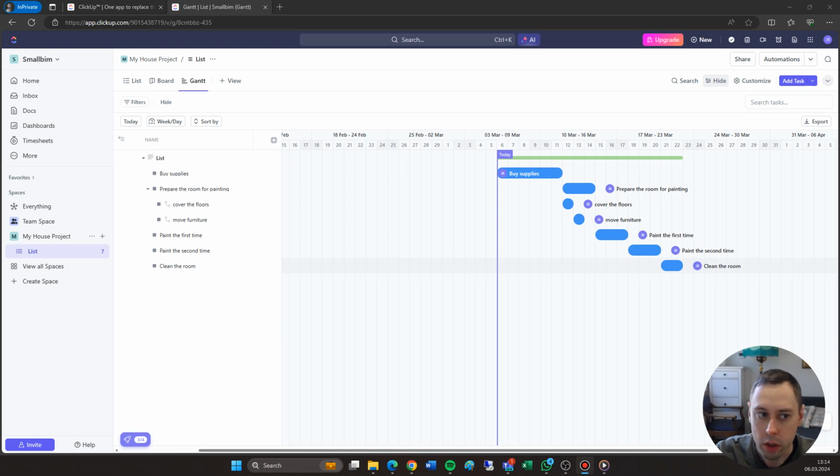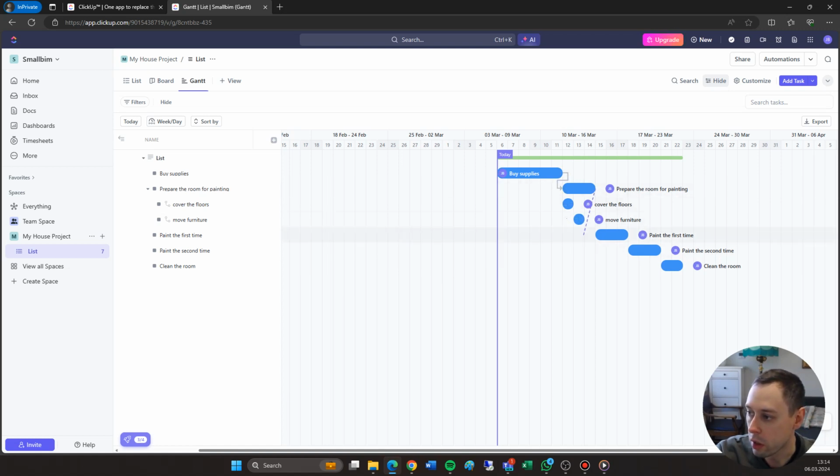Another thing you can do is add dependencies. That means it's possible to say which task depends on another task to be finished. So here, when you press this tiny little dot with left click and drag it, you're able to get this line and drag it until the next task's end, like this. Then it creates this sort of arrow here.